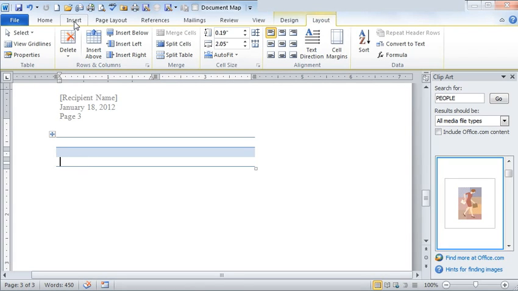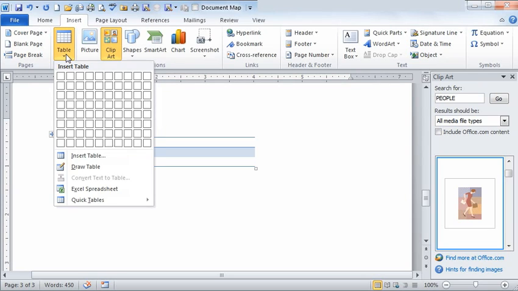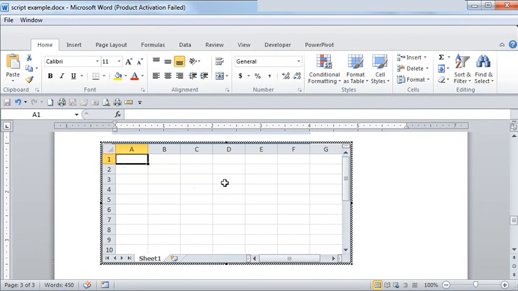Let me also tell you that in Word you also have the option of inserting an Excel table. So click in the document where you would like to insert the Excel table, go to the Insert tab, again go to the table options and click on Excel spreadsheet. Once you do that, Excel would open, so it's just going to take a while to open.